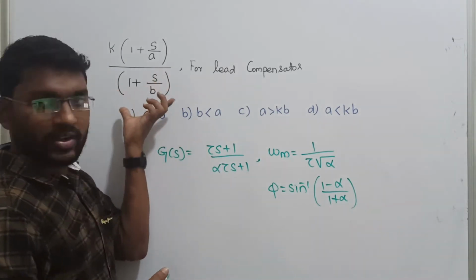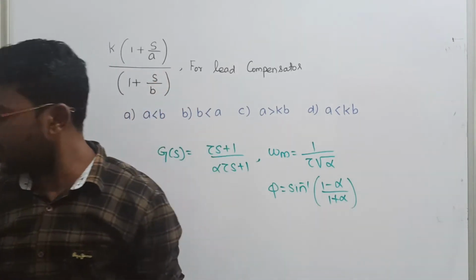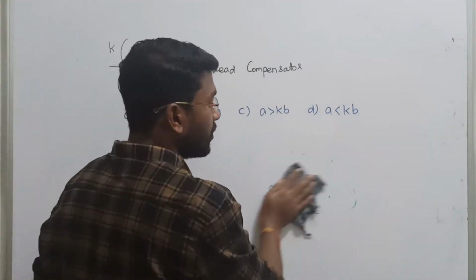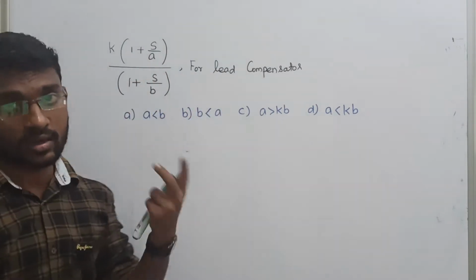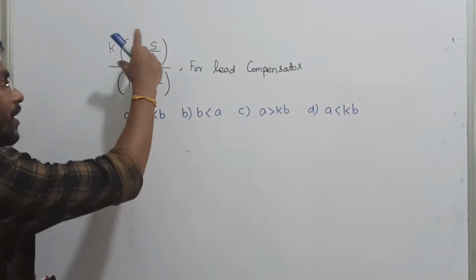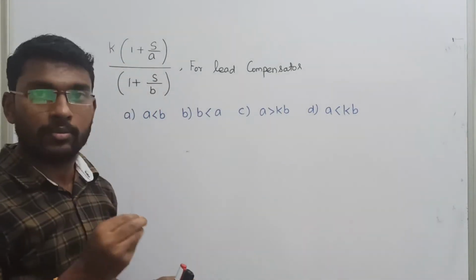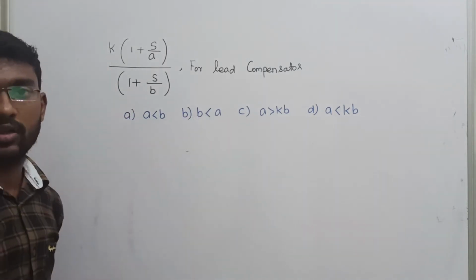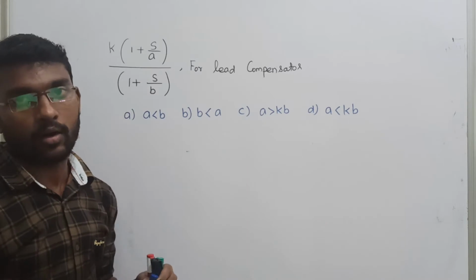In the same way, some system is given to us, and you can treat this system as a lead compensator or a lag compensator. It will be decided by us only. But let us see what will happen. Given it is some type of system, in the system, for a lead compensator to act, which condition will satisfy it? That is what they have asked, right?